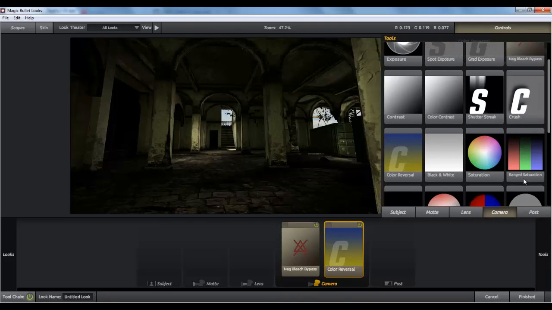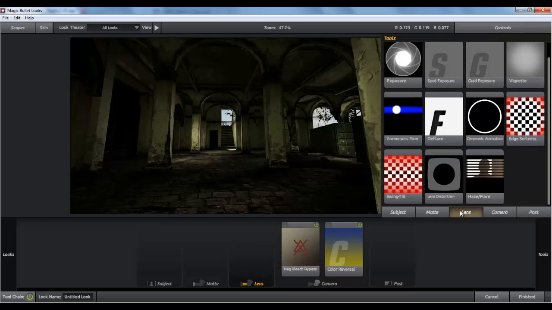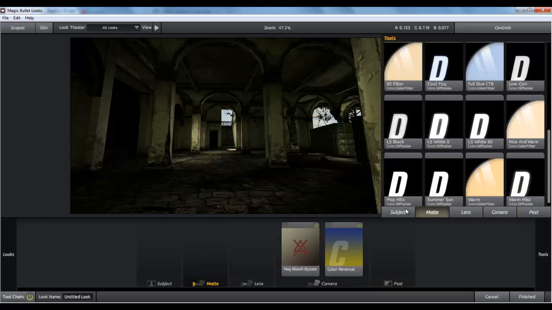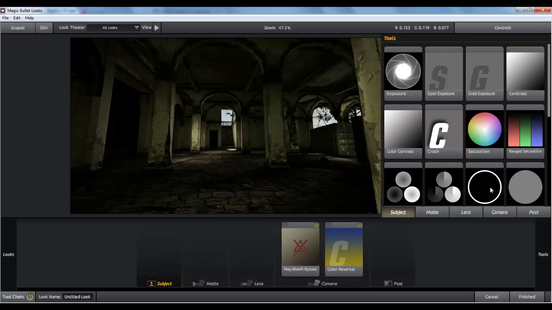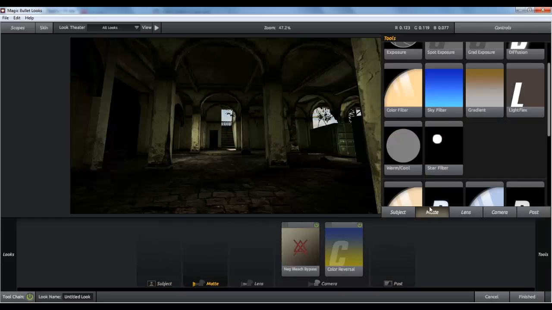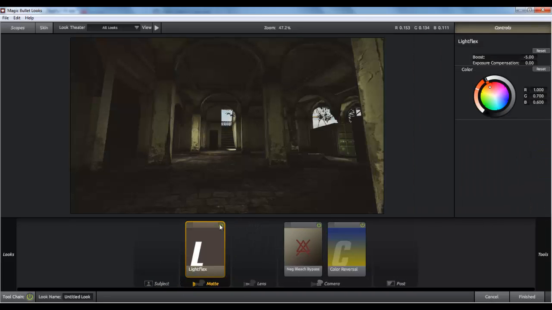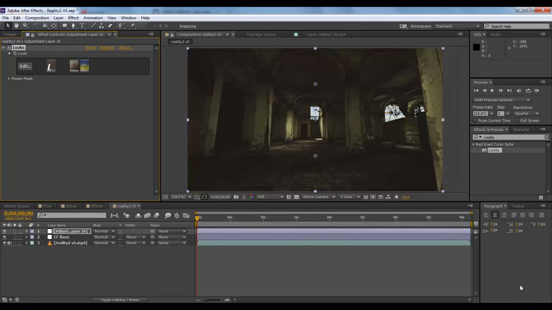And finally, something that is really hard to use, so be careful when using it. Wait, let me just find it. Oh, I think it's Gradient, yeah, Lightflex. It gives it more brightness, but I don't know. I really like it, but be careful, it's really hard to use. You cannot use that for every edit. And that's the basics of my CC.